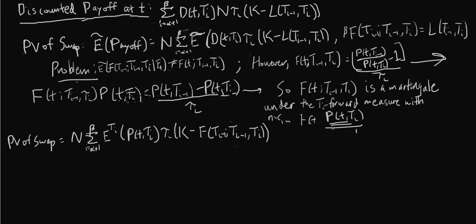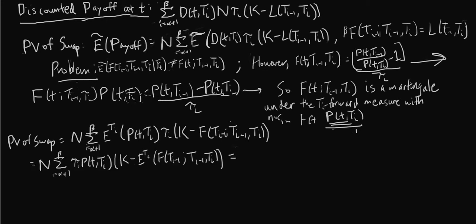Sorry about that. So as you can see, now I'm distributing the expectation directly to that forward rate. But this is great now because under this measure, this variable right here, this forward rate going from T_{i-1} to T_i, is a martingale now. And this basically yields the final coveted pricing result here that allows us to just use today's forward rates to price a swap.